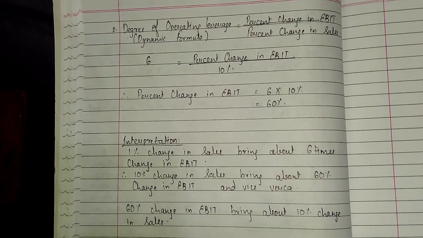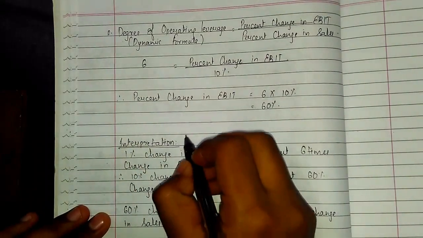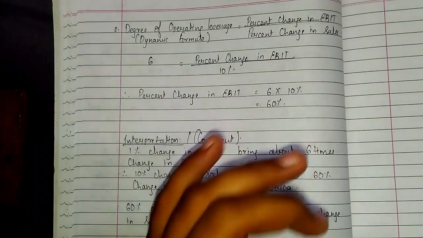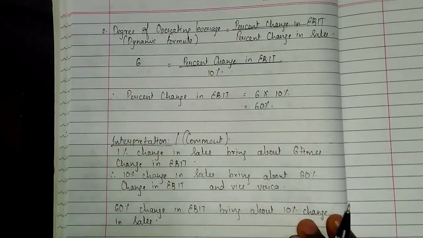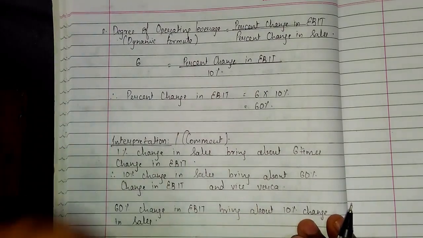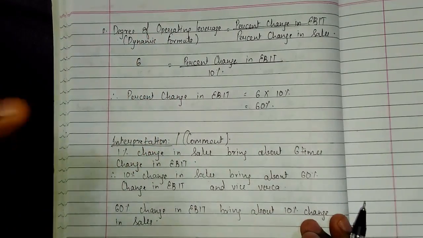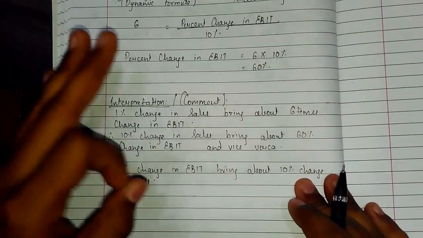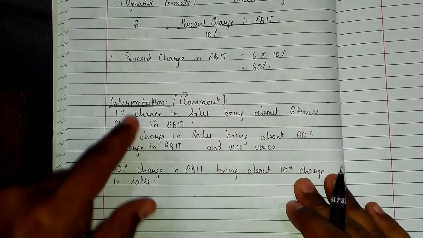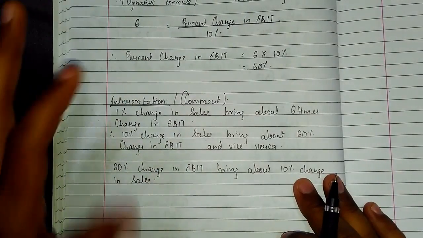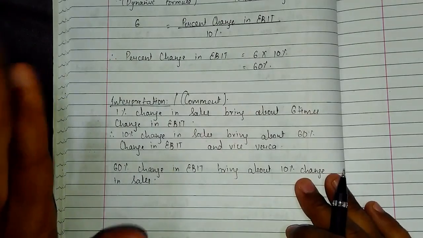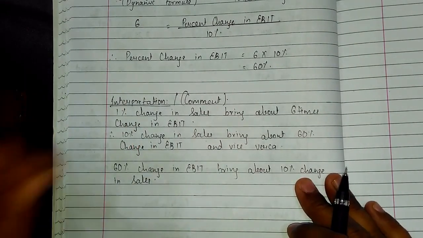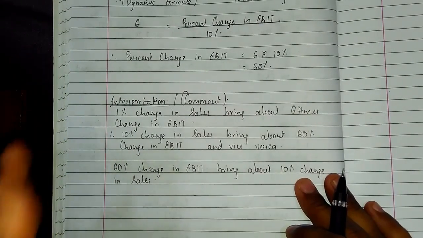I have already solved an illustration and how to interpret, or I'll write it over here, comment. This is very important because at times in the exam the examiner asks us to comment on our solution. So we should know how to comment. If you know this, it will fetch you full marks, because this sum comes for 4 marks max. If you don't interpret it, they may straight give you 2 marks. If you interpret it properly, they may give 3 or 3.5. So it's your choice what to do. To learn how to interpret or not to learn, it is all up to you.